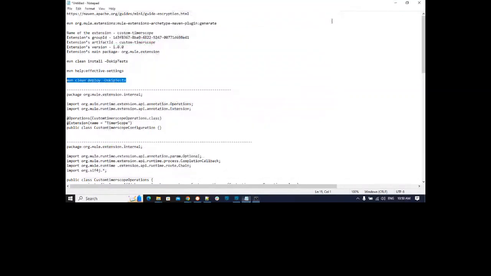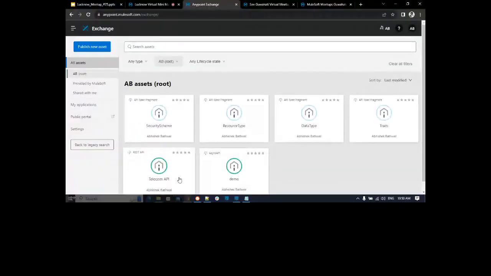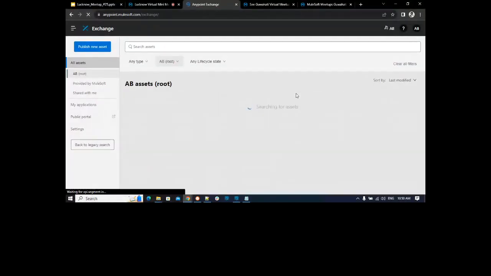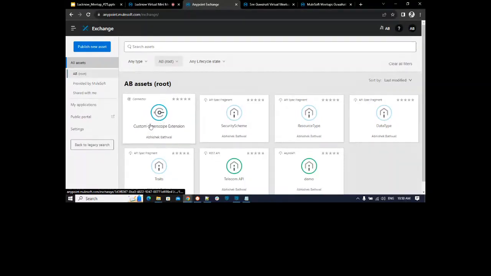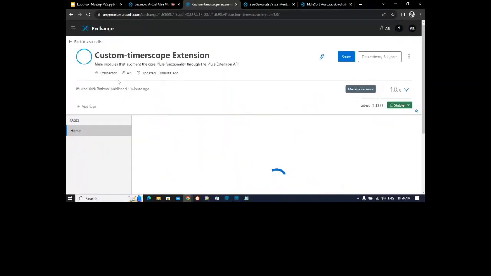Okay, this is successful. Let's move toward our platform and check. So see, the custom timer scope extension is over here.